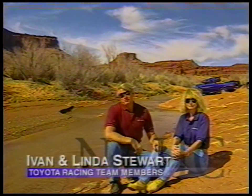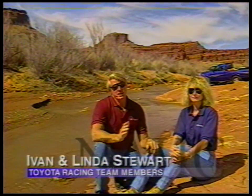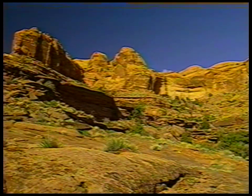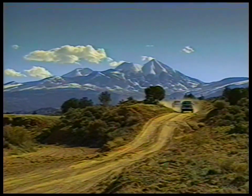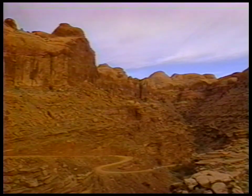You know, I make my living off-road racing, but that's not what it's about today. We're not going to be racing. A lot of people don't understand that we come out and enjoy the beautiful scenery like this in Moab, Utah. Just because you have a four-wheel drive, a lot of people think you have to come out and slide the corners and jump these trucks and what have you. I think the biggest thing is just to come out and enjoy them.